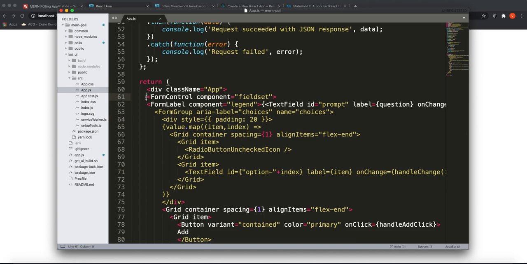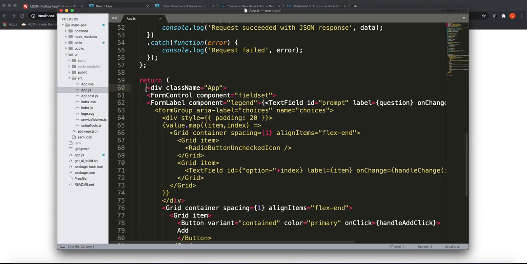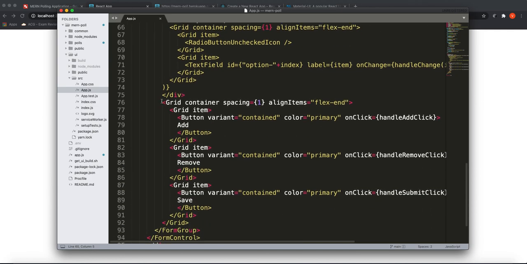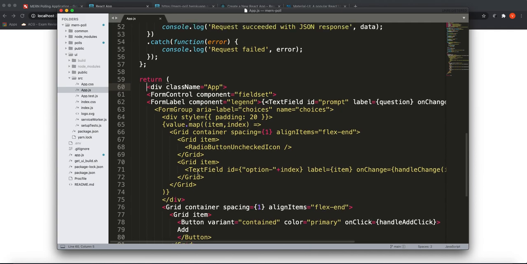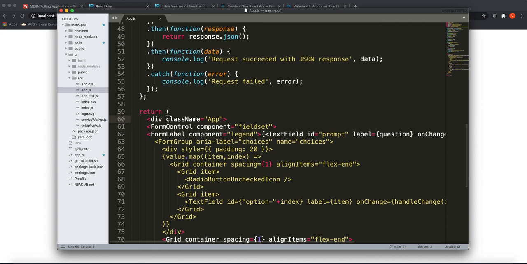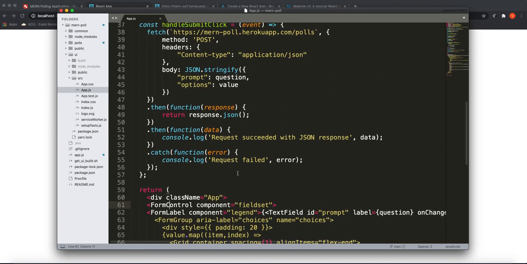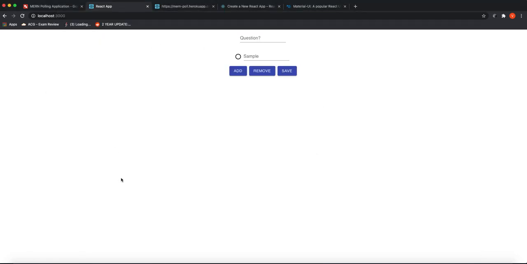When we define a form component like this, form control is a React component, and React in its engine will convert all this to the exact HTML that is going to be rendered. It allows us to modularize our code and reuse it. Okay, so we can see our code is deployed locally.